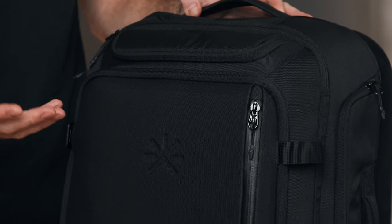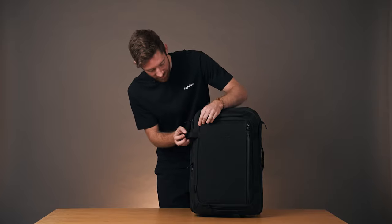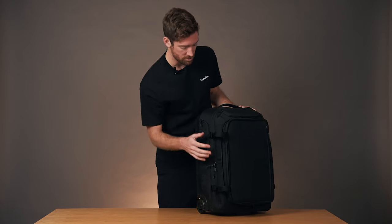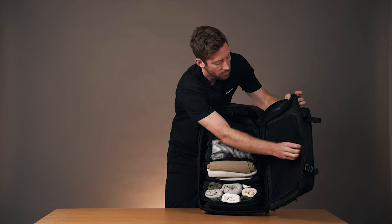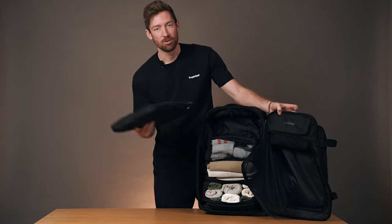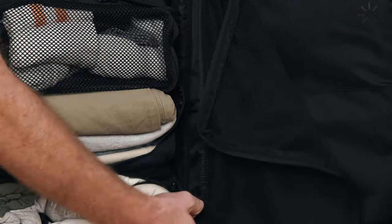Now let's talk about expansion. This can go from 40 liters up to 52 liters — so how do we get that extra 12 liters? It's right here in the front. Let's take these straps out, which gives you a little bit more space to unzip this front panel. Really nice and spacious in there now. As you can see, you can put a few smaller items in this mesh pocket. But now you have an extra 12 liters, which happens to fit perfectly with our 12 liter packing cube. Let's stuff that in there — as you can see, it fits very nicely. Tip that right up.